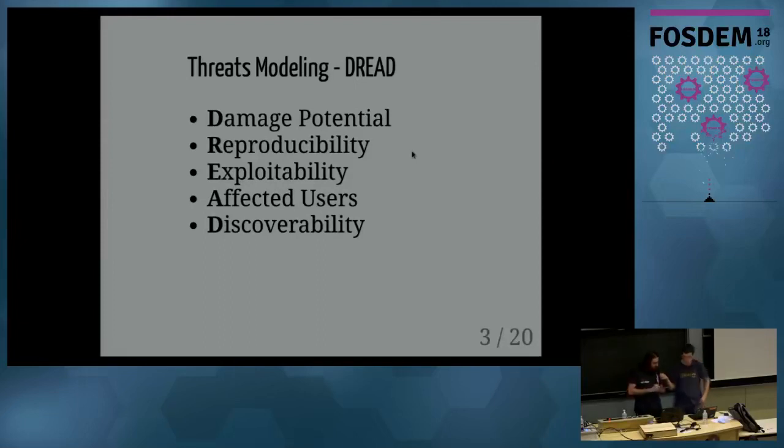Yeah, let's go quickly over the other parts of the acronym. So what is reproducibility? It's how easy it is to reproduce the attack. And exploitability? Well, how easy it is to reuse and make something nasty with this attack. Well, affected users, I guess this is transparent, but still. Yeah, well, are you impacting 50% of your users? All your users? Only 1% of your users? Yeah, only the admin, basically. Discoverability. So here it's important. It's how easy it is for a complete noob at the other end of the world to discover the threat or to exploit it. So globally, the system is just for having the priority and knowing how damaging it is.